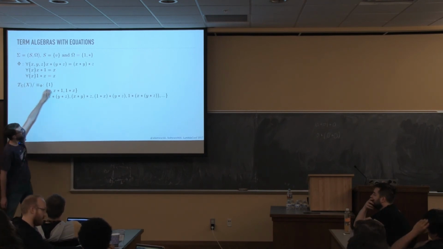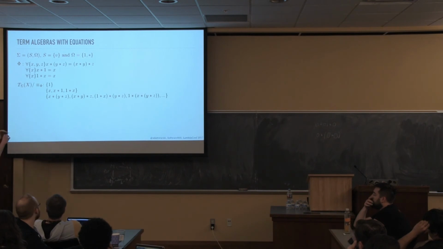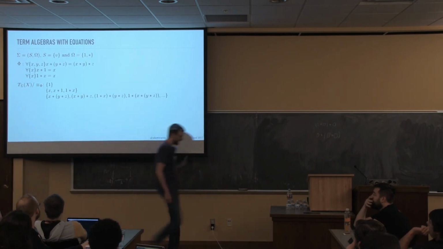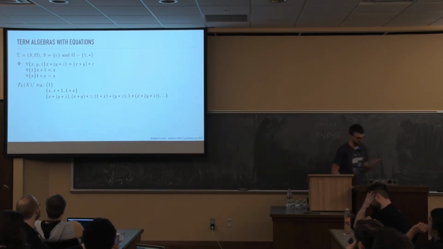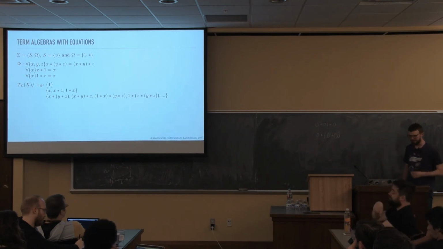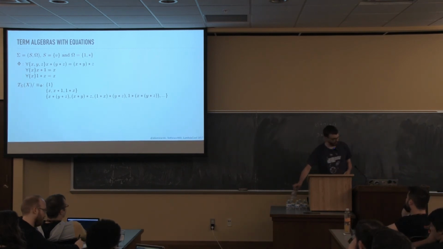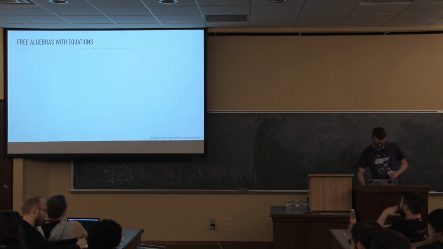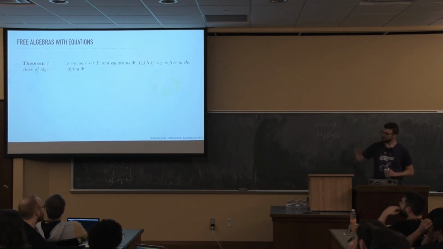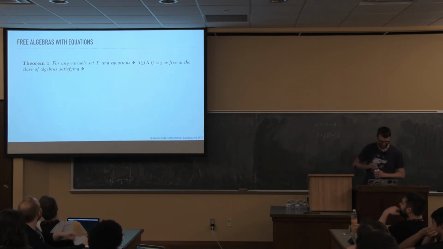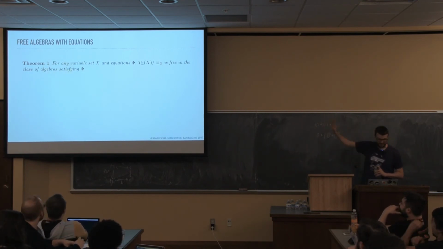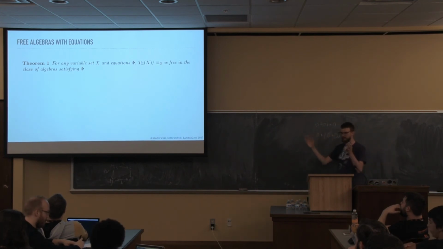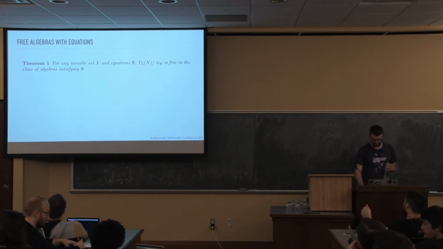So these will be potentially infinite sets of terms that are glued together, that have to be the same because of these equations. Okay, and that quotient algebra is free. Okay, so you can prove that. That's an easy exercise for home. Yeah. So as I was saying, the quotient algebra is free, but in the world of algebras which satisfy the set of equations, as we have said before.